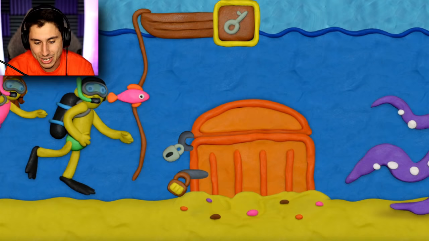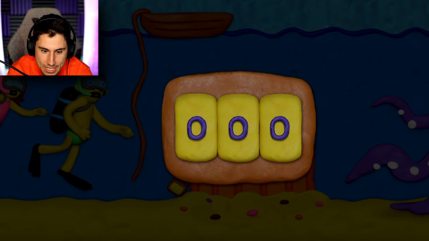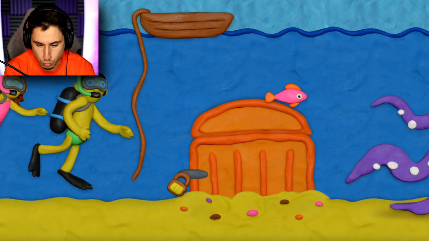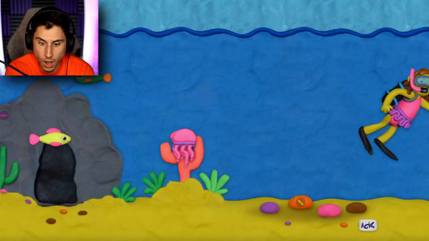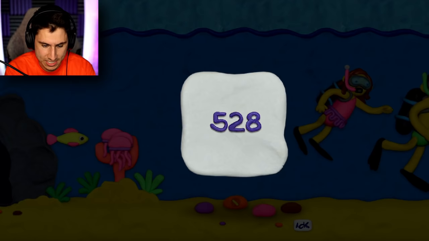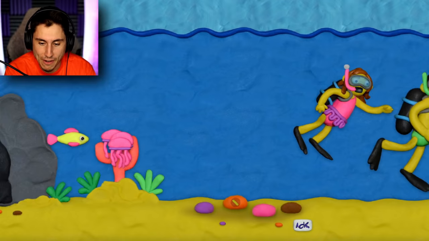Okay, so I have one lock remaining, and it looks like it's a three, or is it numbers or letters? It's numbers. Okay, so it's a three-number lock. Who's gonna give me, that doesn't sound like a seagull. That sounds like a freaking chicken. Oh, wait, something popped out of those rocks. It says IDK. Is that really what it's gonna say? It's gonna say, I don't know. Oh, okay, it's numbers. 528, this should be it.